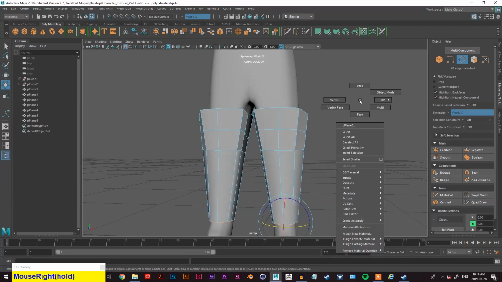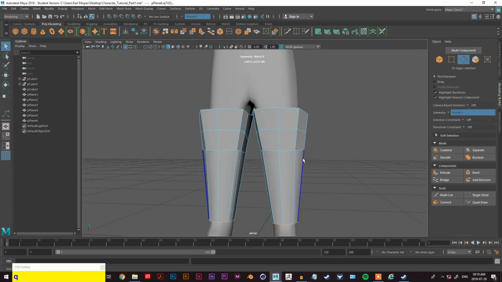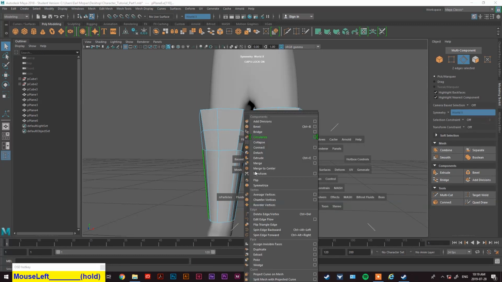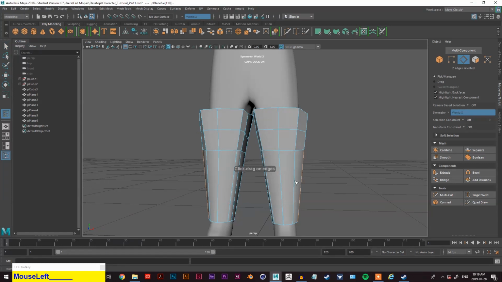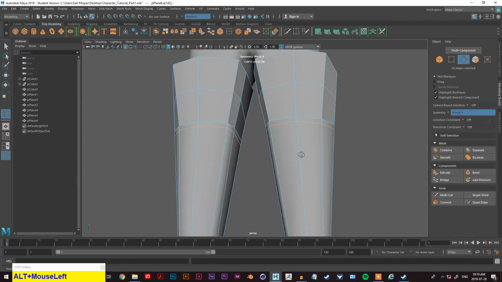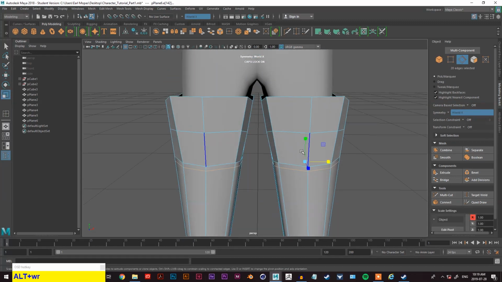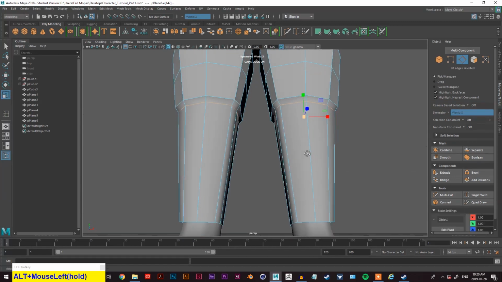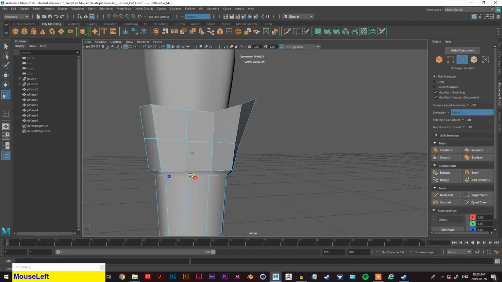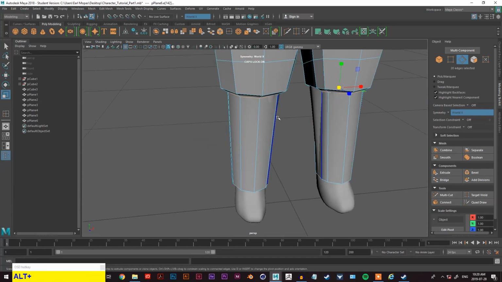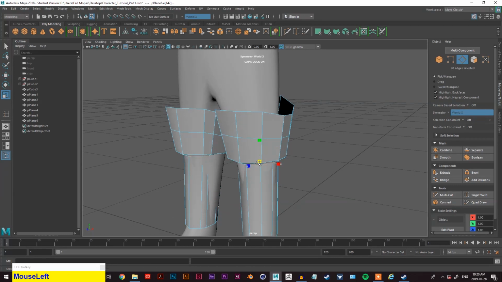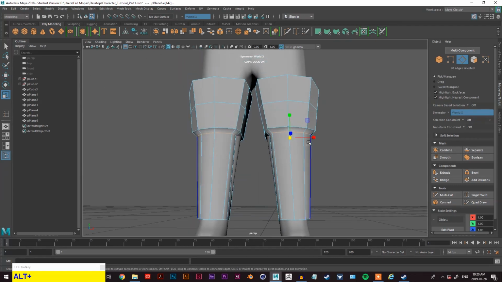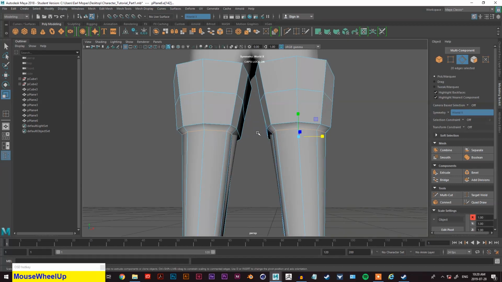So what I'll do is go to edge. I'll select this one, space, mesh tools, insert edge loop, and let's add one right about there. And then with it still selected, we'll go R for scale, and we'll scale it in a little bit to kind of give it that bevel look. Take it in so it's not so connected. There's layers to it. And I personally love the layered armor look, but that's obviously a personal preference, right?